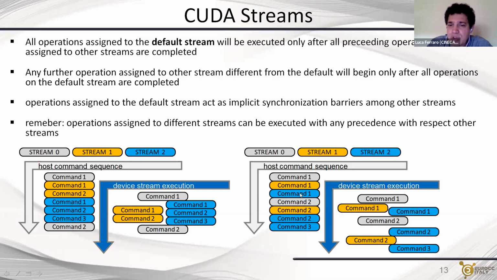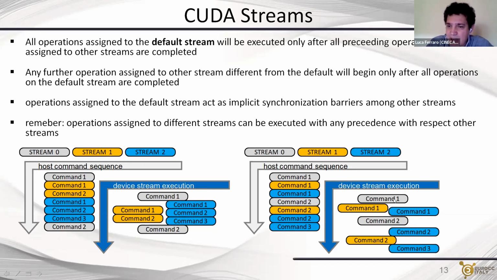So I will not know which of the two, gold or blue, will run first, but I am sure that they will not start until command 1 on stream 0 has completed, and I know for certain that command 2 on stream 0 will not start until all the work on other streams has completed.